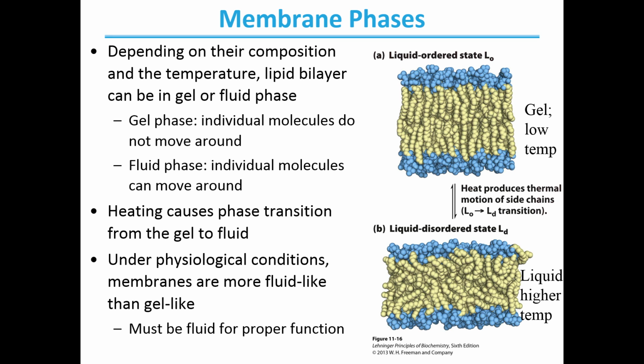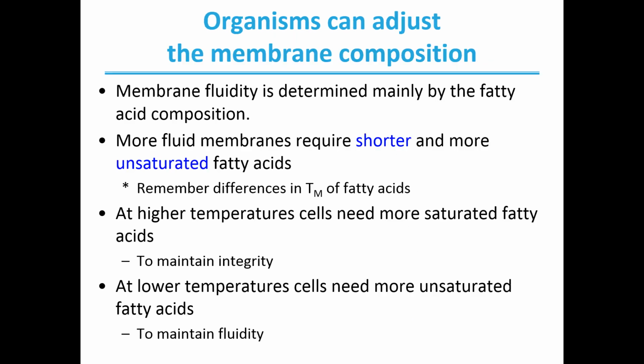So if you think about it, if you take a membrane that has this more saturated fatty acid look to it, and you start raising the temperature or lowering the temperature, you can actually adjust whether it's more gel or more liquid by changing the type of lipids that you have. The body is constantly making and breaking down lipids, so it's a constant changeover with the lipids within the membranes of the cell.